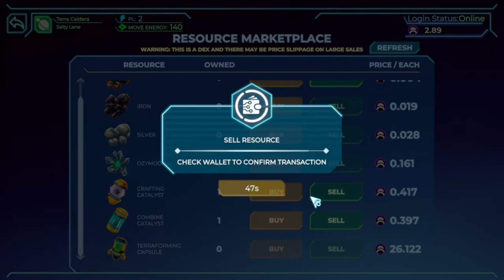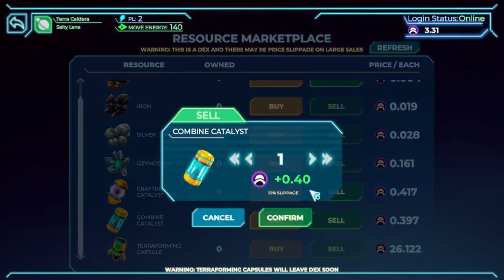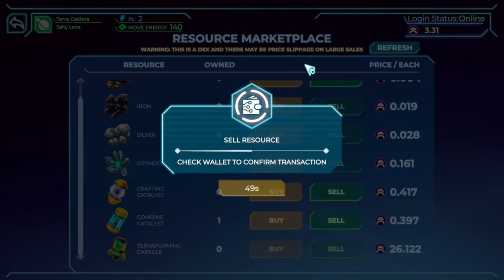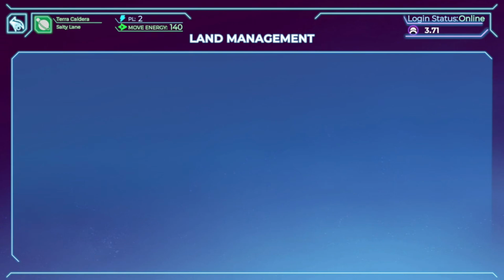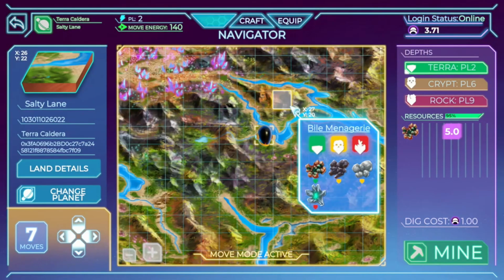So I'm paying 0.002 DAR or whatever to do a transaction fee. So we're not even going to get enough to play another 5. That's ridiculous. Yeah, that's completely ridiculous if you ask me. So we got 3.71 DAR. Wow, that's pretty rough. I'll definitely play another one with the 3.71 DAR that I have left.